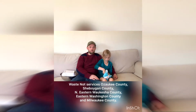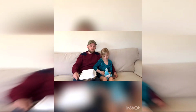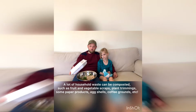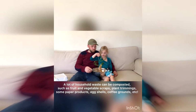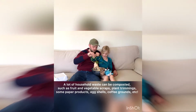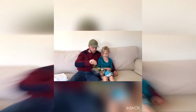So our family compost, we think it's really important, and I wanted to show you some of the things that we compost, and maybe you could join too if you don't already. So we have a paper container that we compost, that we got some to-go food in. What else do we have in here, Finley? Some plant trimmings from our house. Coffee filters. Egg shells. A beet that we didn't quite get to, huh? Some leftover bread. And there's a chunk of carrot here from when we were juicing.